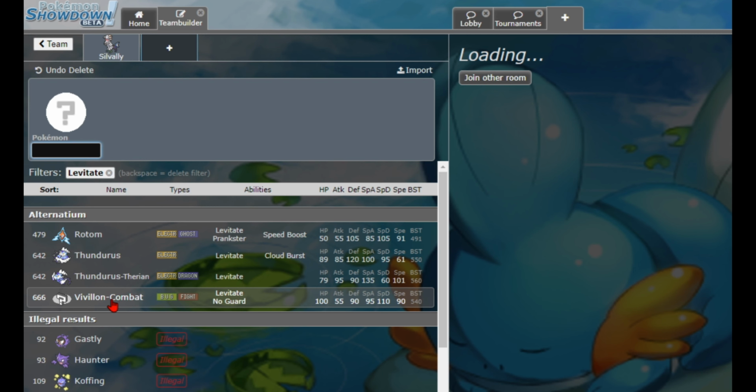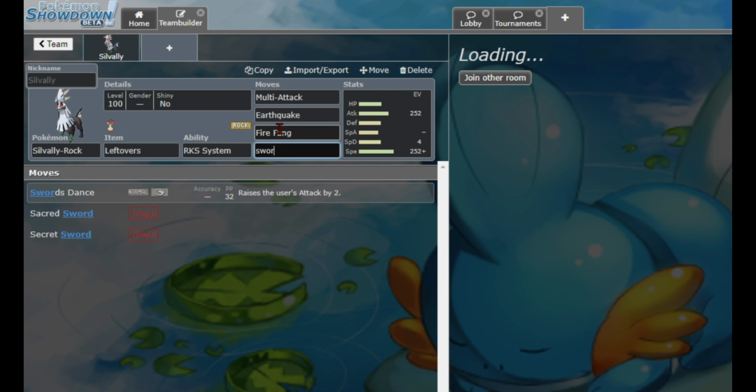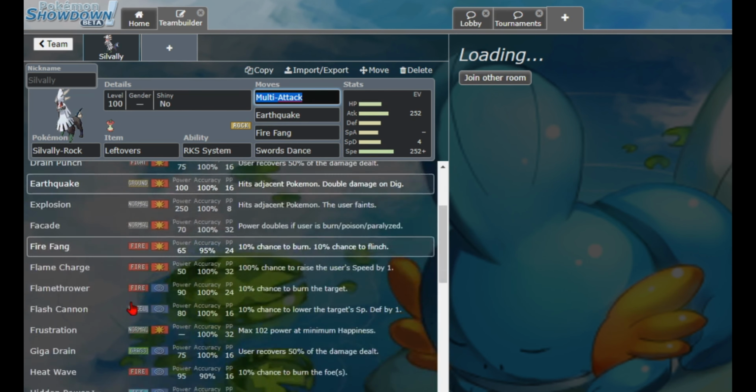Okay, this one doesn't run Levitate, but you won't Earthquake it. But these three, they will pretty much get hurt by Multi-Attack. You can also run Fire Fang again for Wartortle. What was his name? Fang. But yeah, so that's it.